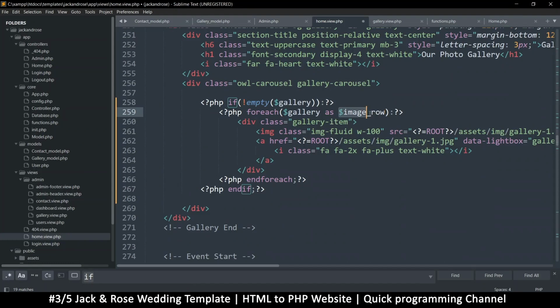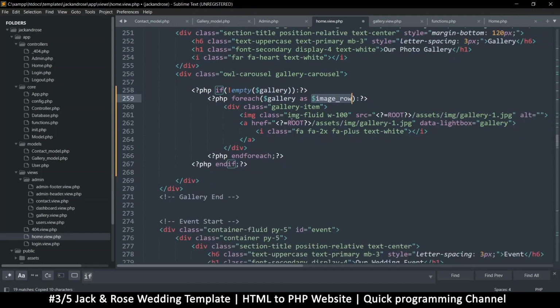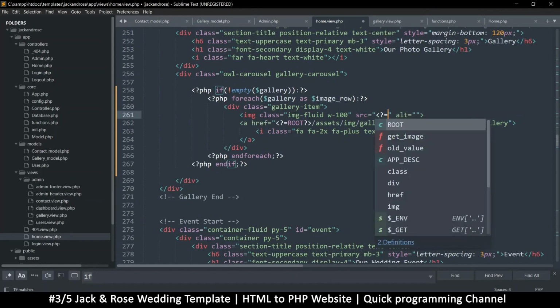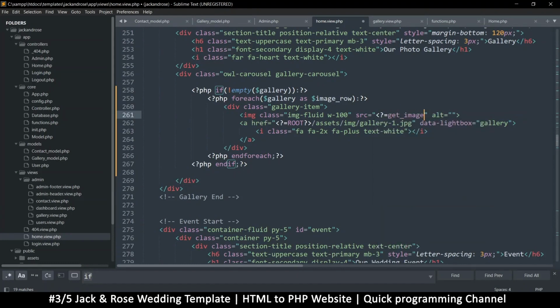I'll grab this one row and put the data here. So I'll use get image instead to make sure that it puts that root in there, since that's how we set it up. So I'll put image row with an image column. That's the column I want from there.